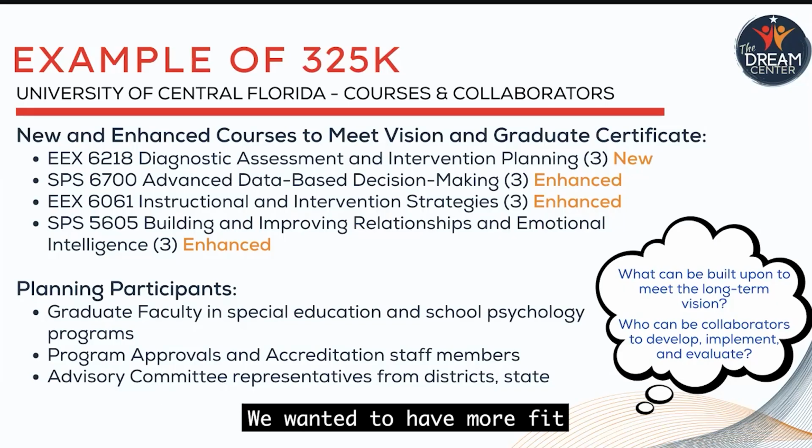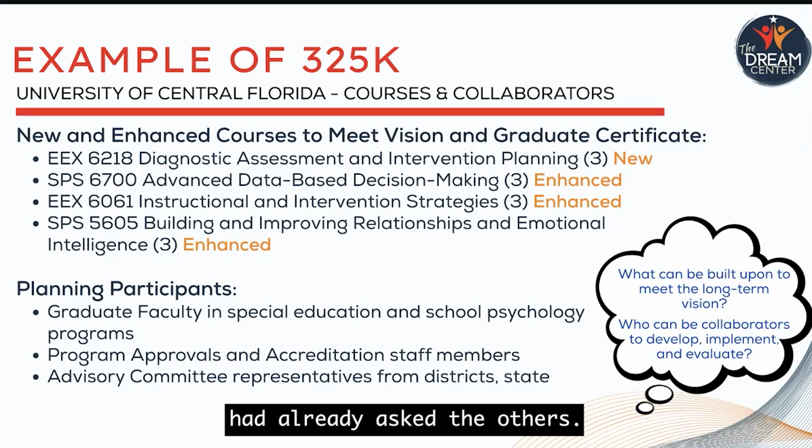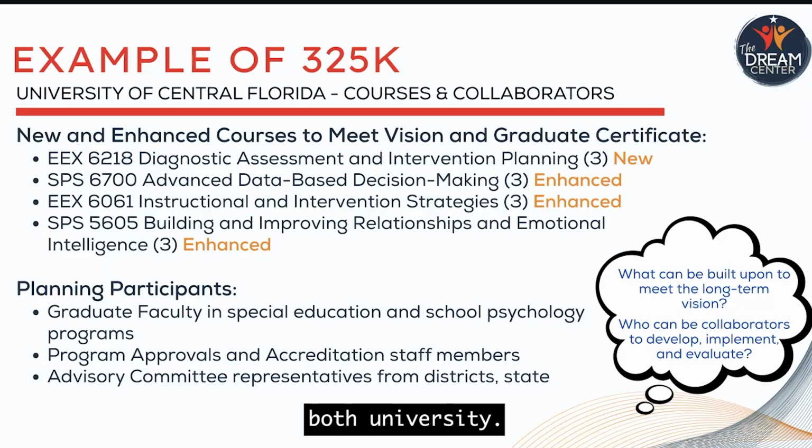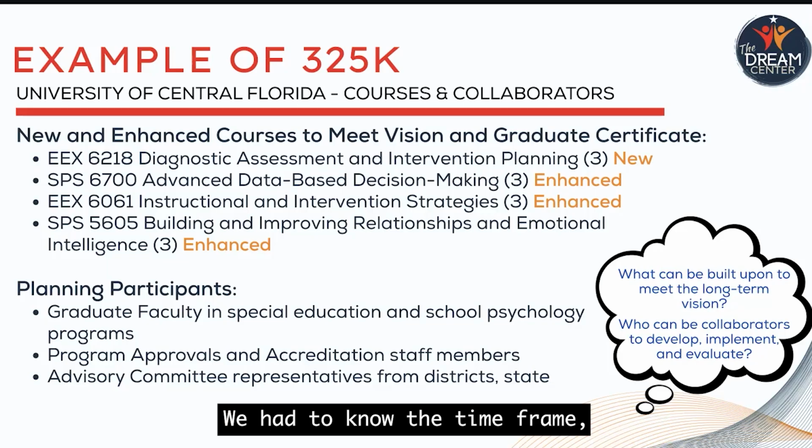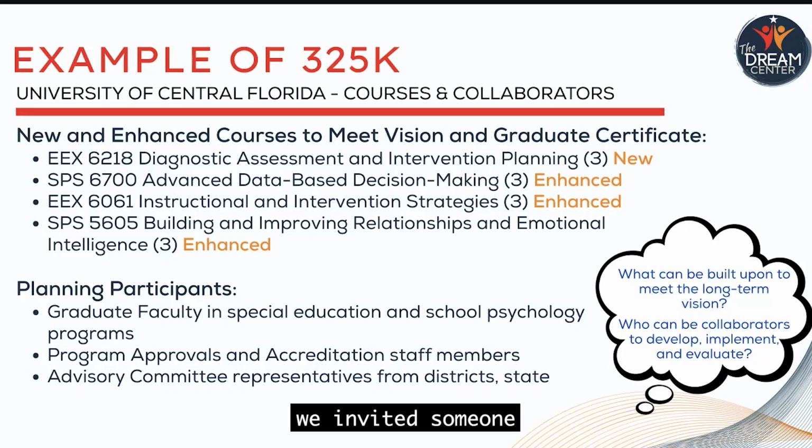We wanted to have more fit within an MTSS structure. Planning participants that already asked the others. We had graduate faculty in special ed and school psych at the very least. We had, as Tamara mentioned, program approvals and accreditation, both university. We had to know the time frame. We wanted to know we had a brand new system to get accredited at our university. So we invited them to be there. We invited someone from the state to be there, because we've got to get these programs approved.